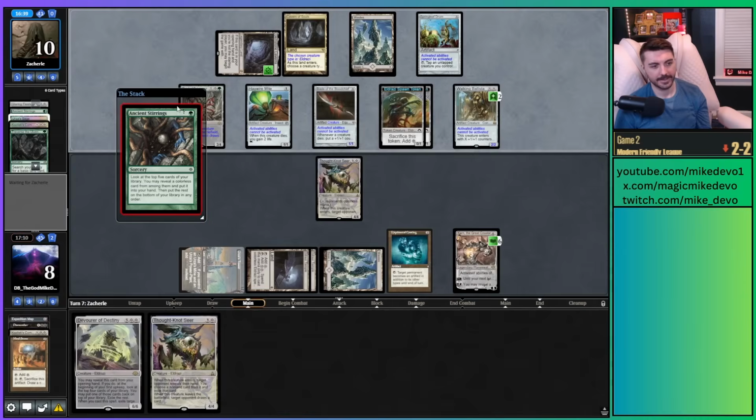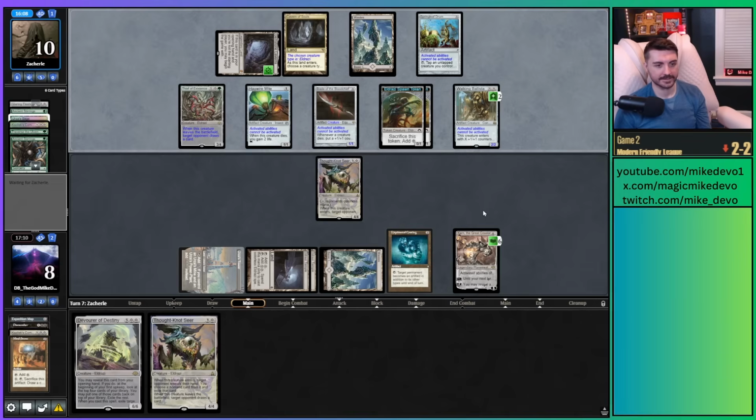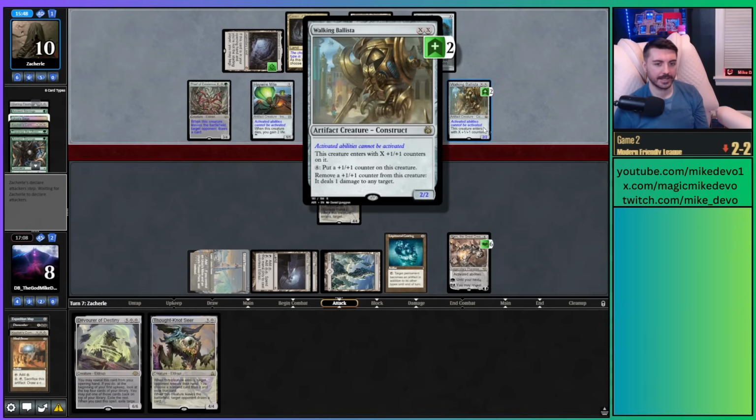Oh no. Man, they're top decking so well. I guess we top deck Karn too, but can't both be top decking well, right? And they find Kozilek's Command, which they can cast X equals 2. They could also put... No, they can't pump Ballista.